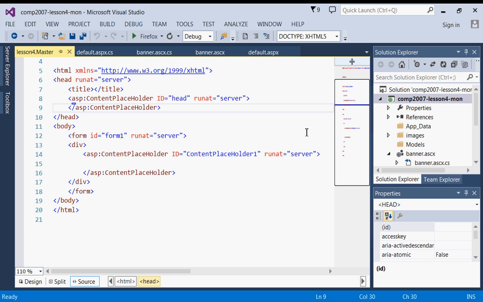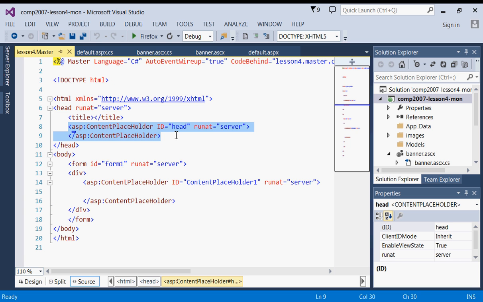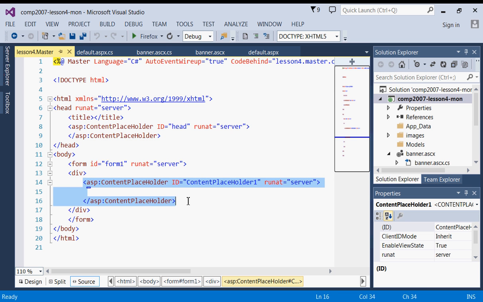Now it looks mostly like a regular ASPX file, except you'll notice two differences, right? Two other tags on there. Not the nested one, just a regular master file. So it sets out a full HTML template, but there's an ASP content placeholder in the header, and then there's a content placeholder in the main body.